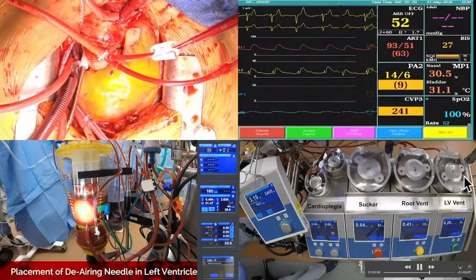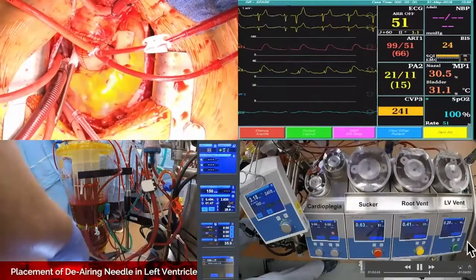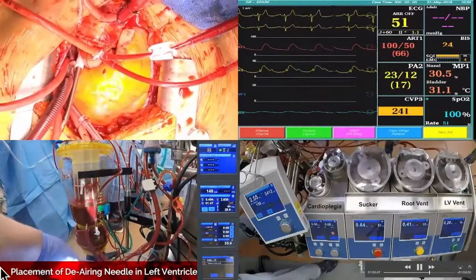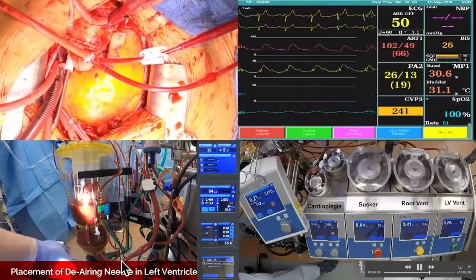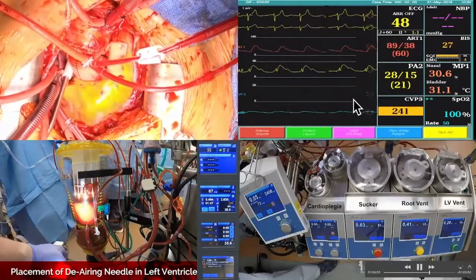We go back on at 2 hours and 6 minutes. Okay, so let's just do this. I don't know where we are. Look, we're coming off just now. He clamped the tube. Look at that. He clamped it right there. You are off pump. Blood pressure is 102 over 60. Drop it a little bit.